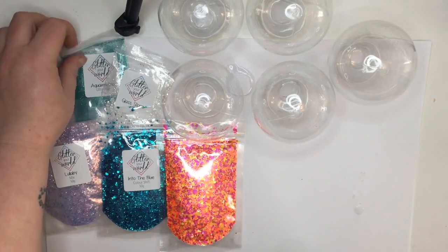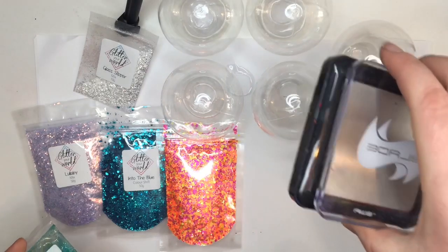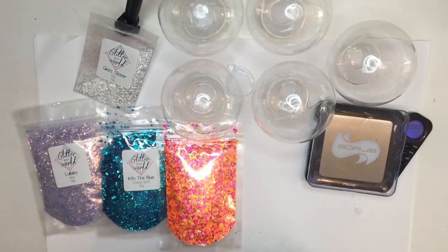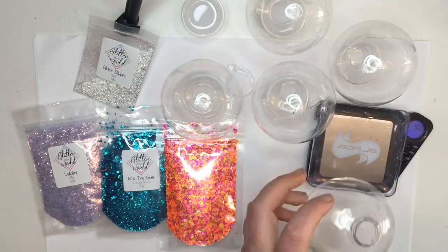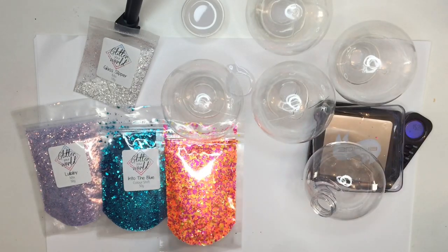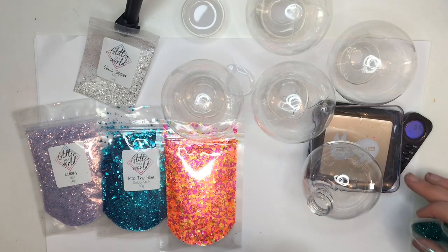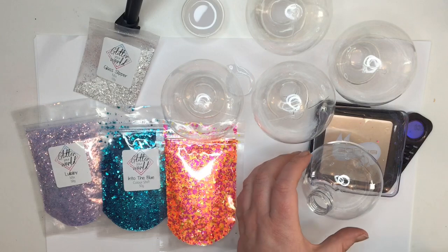But we're going to start with the ultra fine, and we're going to weigh each bauble to see how much glitter is being used. So this will give you a good ballpark figure. If you need to do multiples of one colour, you will know how much to get, but just remember, give or take a little bit. If your bauble hasn't been left to drain as long, it's going to use more glitter, or if it's been left to drain for too long, then it will use less glitter, and less glitter will stick to the varnish on the inside.